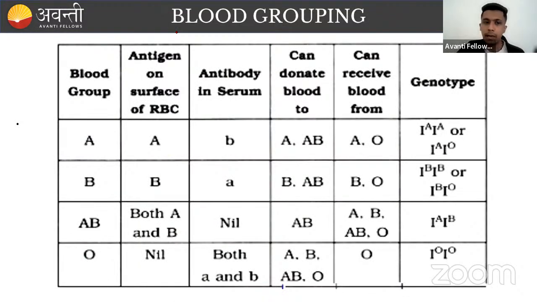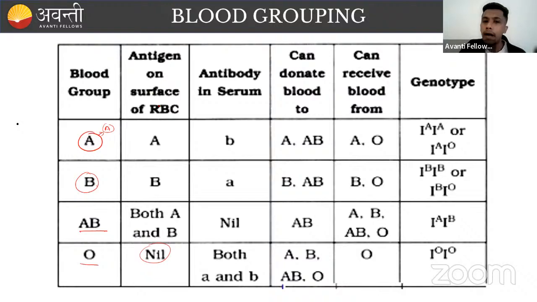If you see the red blood cells, on the plasma membrane of the red blood cells, they synthesize a specific type of polysaccharide, or a sugar. Based on what type of sugar they have, they will be called a particular blood group. For example, a person with A blood group will synthesize A type of sugar on their plasma membrane. The presence of A type of sugar will give them the A antigen. So that is why we call it A blood group. Similarly, the person with B blood group will have B type of antigen or sugar on their red blood cell surface. Whereas in AB type, both A and B sugars will be present on the plasma membrane. Whereas in O blood group, there is no sugar on the plasma membrane of the red blood cells.